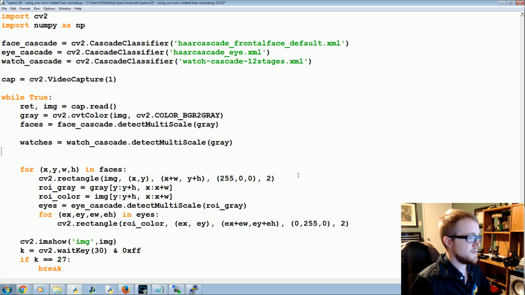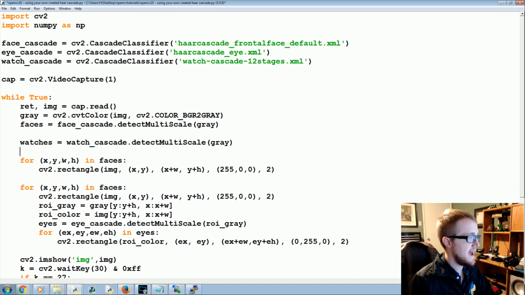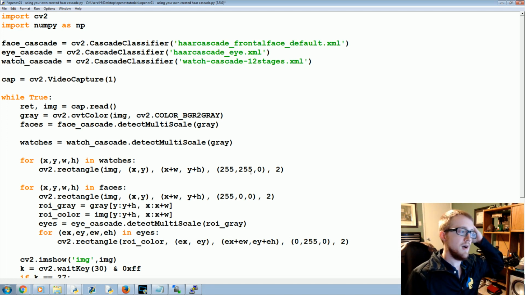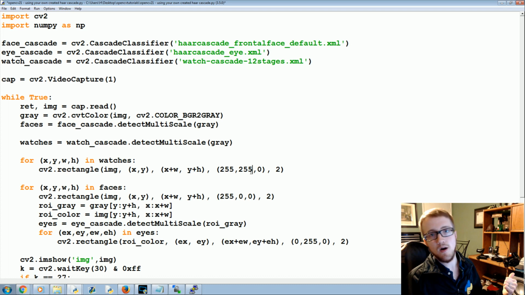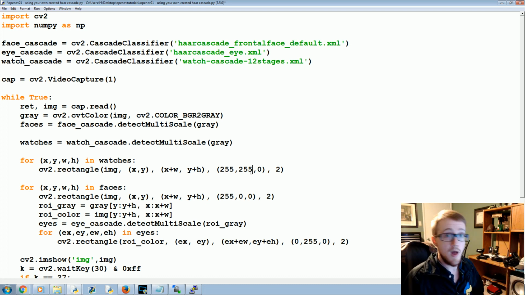Then we'll copy this line here. Paste. So for that X, Y, and so on, and faces, instead it'll be watches. And we can draw a rectangle, but what's going to end up happening is the rectangle will wind up being a 20 by 20, because that's the biggest it could possibly find for a watch. If you wanted to improve that, you would go back to that Haar Cascade trainer and train to 100 by 100. But that will take a lot of time and a lot of memory. You will blow the RAM on that 2 gigabyte server for sure.